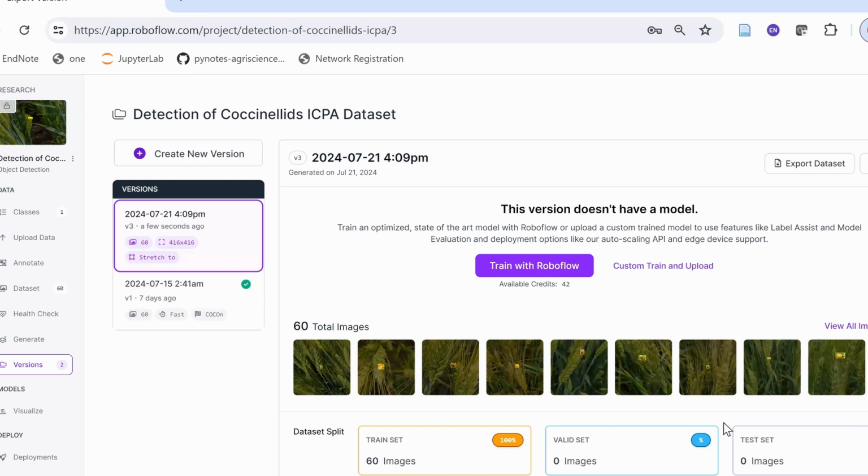Because I didn't change this part, it's different from yours. And then Roboflow will send you an email and say, hey, your model is ready to go. Okay? Later, when you receive your email, we will wait for that. And then Brian will talk about his research and other things that you can use with Roboflow.